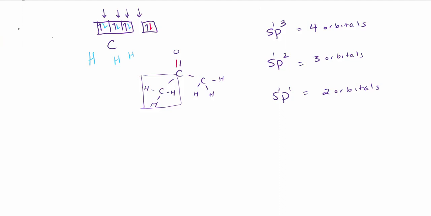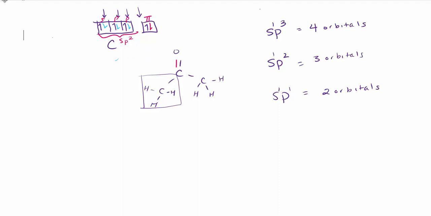So that p orbital is occupied. It's taken up by this pi bond. So when that occurs, what we have here, this is sp2. You see the 2 p orbitals and the 1 s orbital have combined and hybridized. So when you have 1 pi bond, you have an sp2 hybridized orbital.